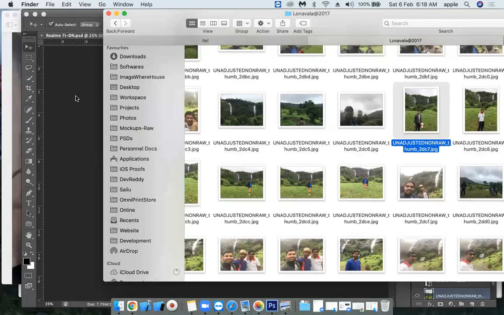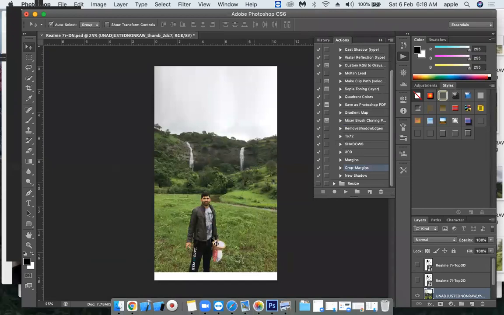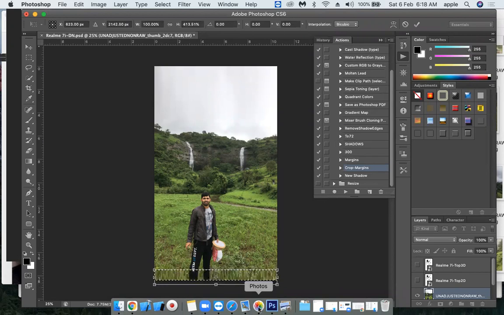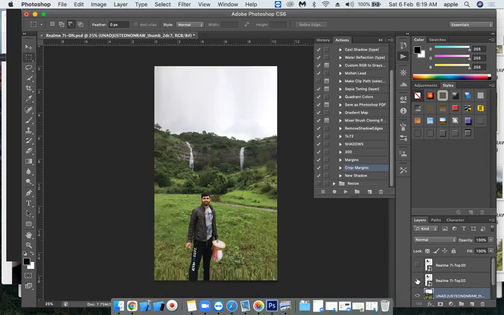If the customer says okay, we need to make the print file. While printing, you need to disable the camera layers and the mobile layer. If you see, there is some space at the bottom. The little space is ignorable, but try to convert that into the image area as well. Control T, drag, cover everything, the empty space, and click Enter. This area won't be printed on the mobile case, though for the safe side we are giving a little more space.